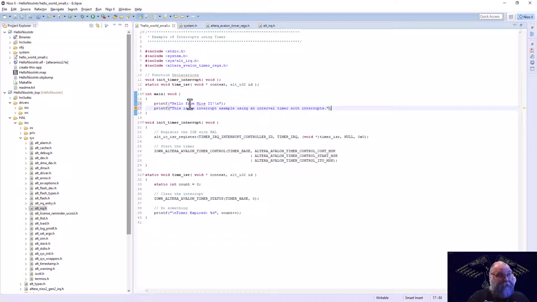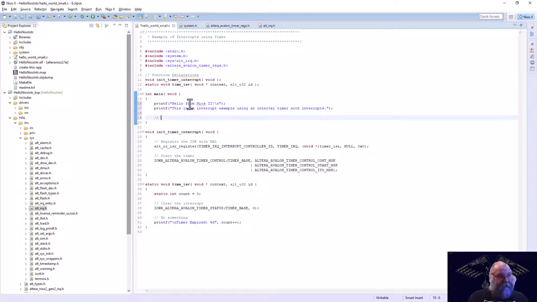Sounds good. Okay, so now we need to enable the timer.